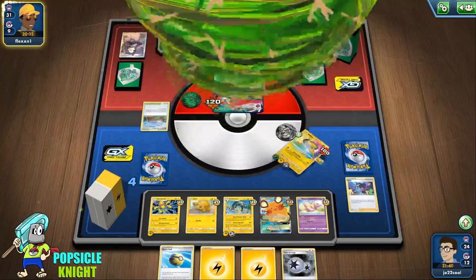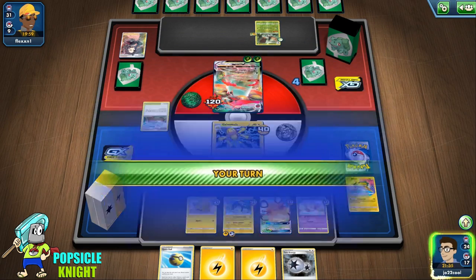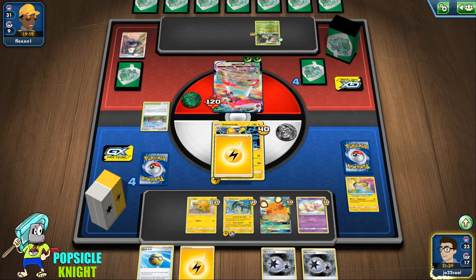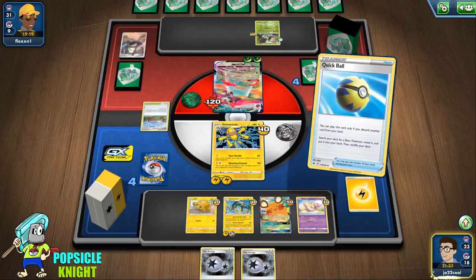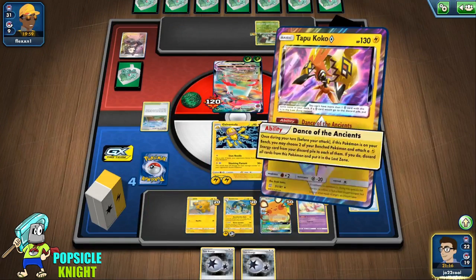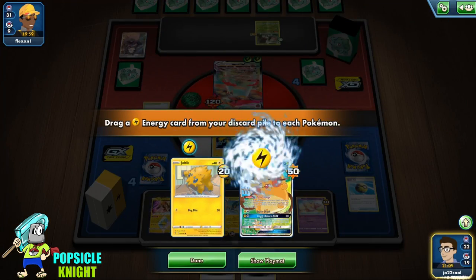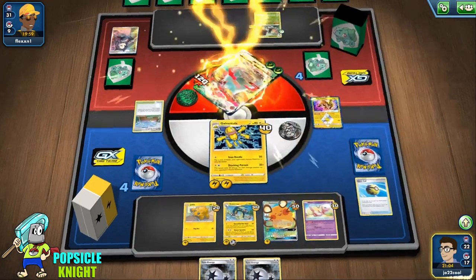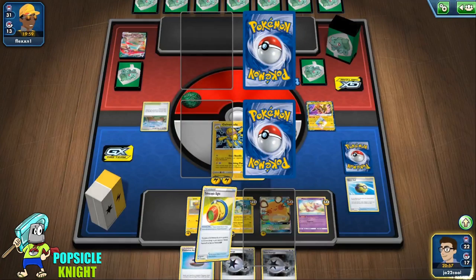Alright, so Raikou gets knocked out, 200 damage from Orbeetle VMAX because it had 3 energies on it. So Galvantula, we just finish this one off. Just attach a lightning energy on it, and we'll use this Quick Ball to get ourselves a Tapu Koko, and we can even use this now. We have 2 energies. We can prep our Joltik here and Dedenne-GX, because Dedenne-GX can use its GX attack to paralyze if we needed to. And we're just going to use Shocking Pursuit for the knockout, 240. So a total of 360 damage on Orbeetle VMAX. That'll get us 3 prize cards.